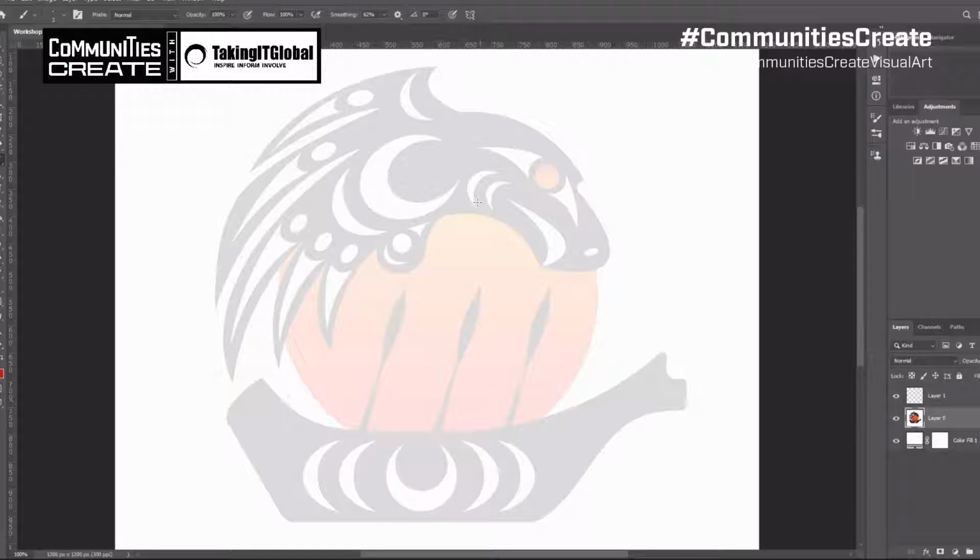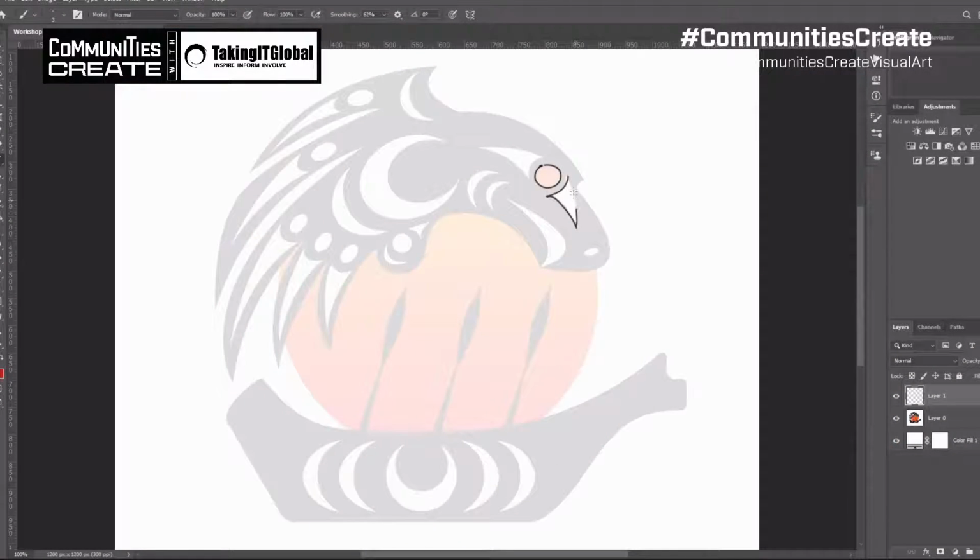So what we're going to do here, I always start with the eye. And like I said, the Coast Salish elements that I use are the trigon shapes, the circle shapes, and the crescent shapes. So we'll just do a circle for the eye. I have that on the wrong layer. So just a regular circle shape. Normally, when I do my designs, I'm always doing a rough sketch first, and then I'll use Photoshop or Illustrator, the pen tool, to make my lines a lot more clear, like the finished design that you guys see. But it doesn't have to be perfect. All my rough sketches are rough. But when I'm done, everything gets refined in either Illustrator or Photoshop.